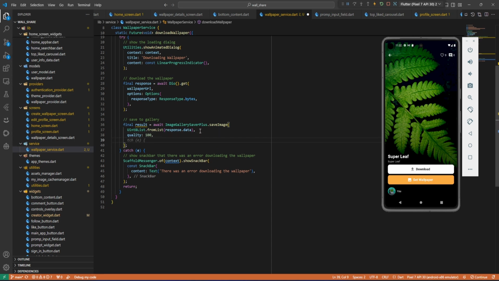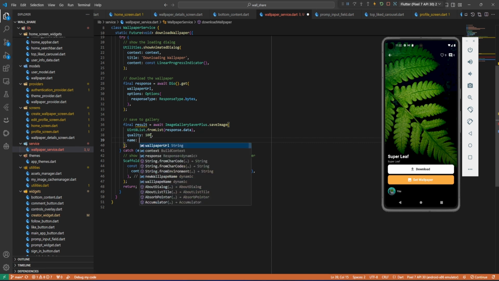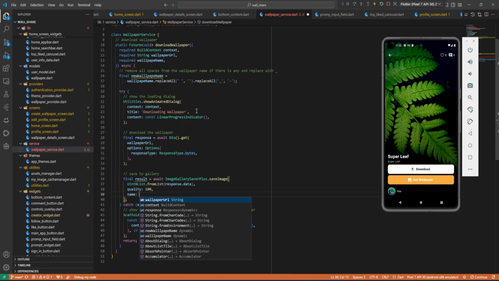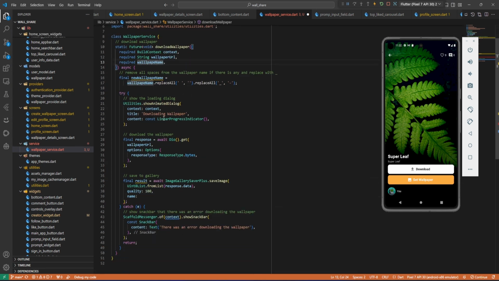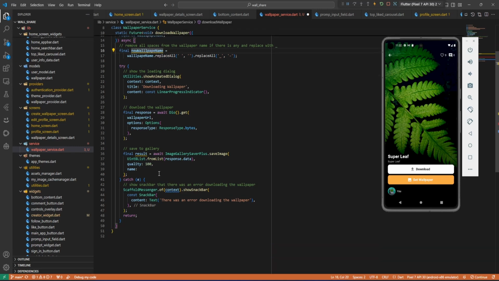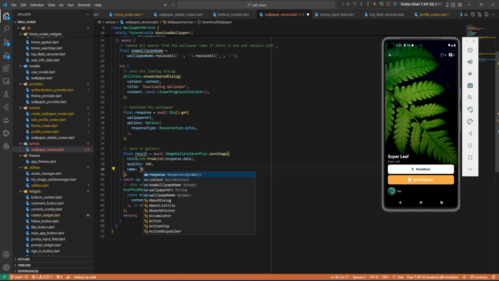And then now we're gonna need the name of this wallpaper that we are saving. Okay, that was the reason why we are passing the name here, and then we are removing all the spaces here. Okay, so here let's start this string interpolation, and then put a $, and then open the brackets. So here we want to get a new wallpaper name, and then to make it special, let's remove these brackets from here.